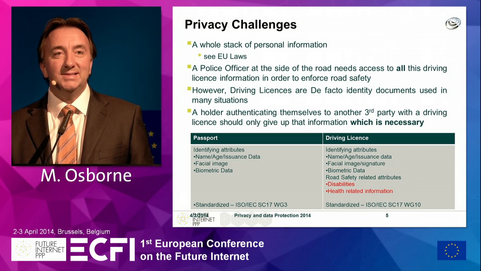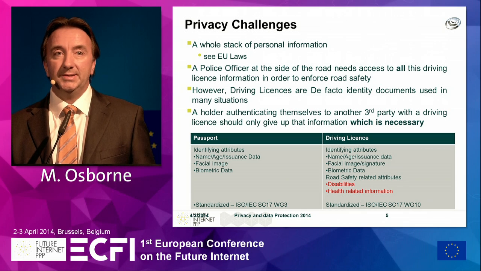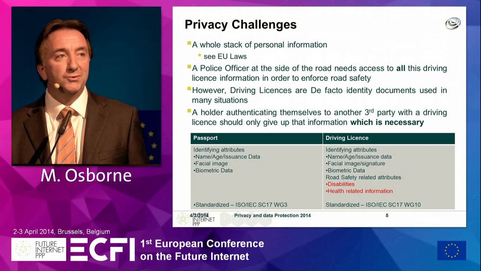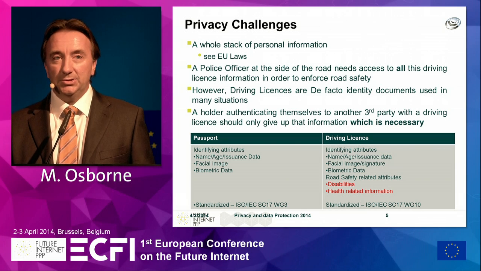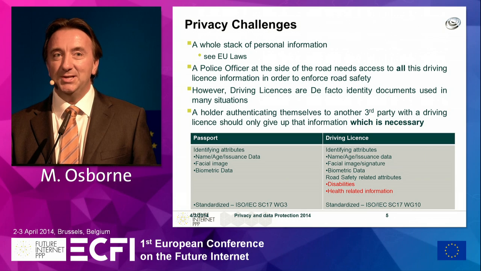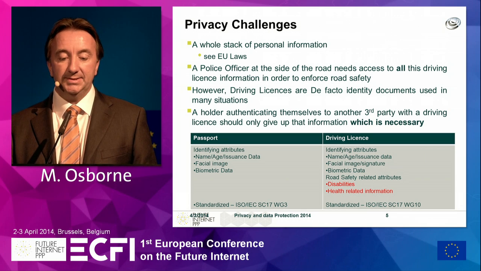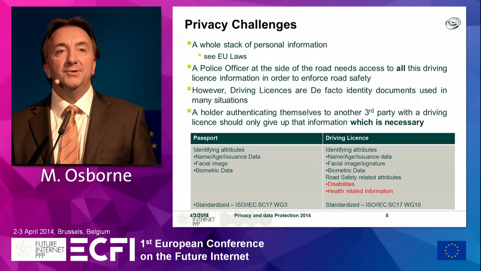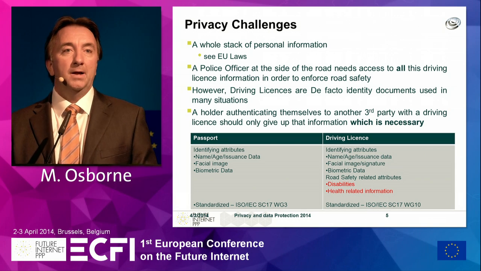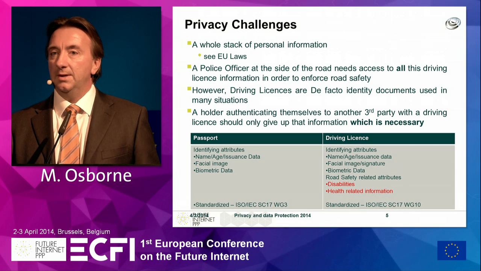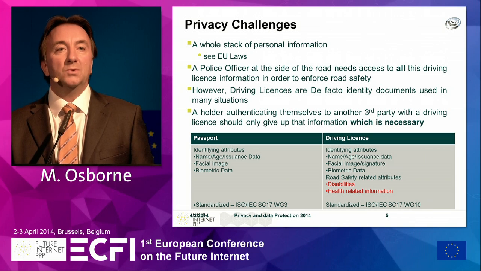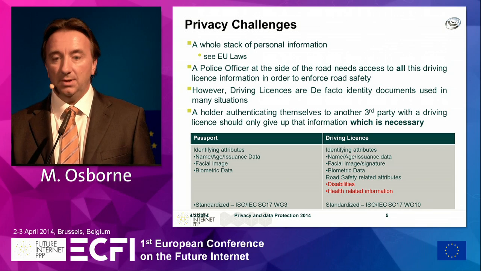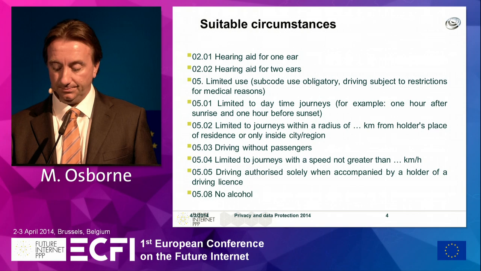However, we know driving licenses are used in a lot of third-party use cases. They're used for identity. They're used to prove age in a bar. And in these instances, you don't want to be giving up all this personal information for these third-party use cases. So there is a difference in how these are used. There's a difference in the context to passports. And now we have the situation that all of this very sensitive data is mixed in with all the biographical data for identification on electronic driving licenses.